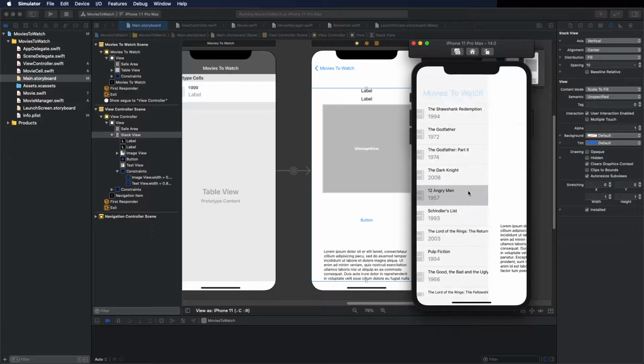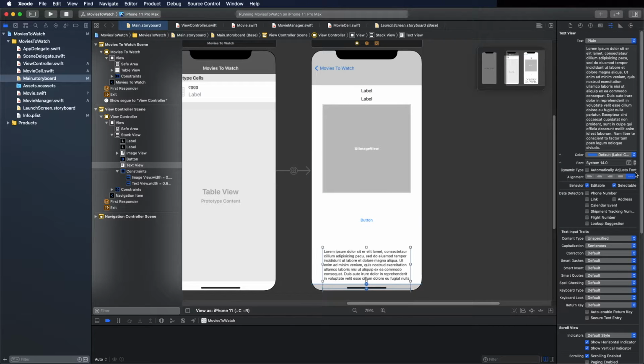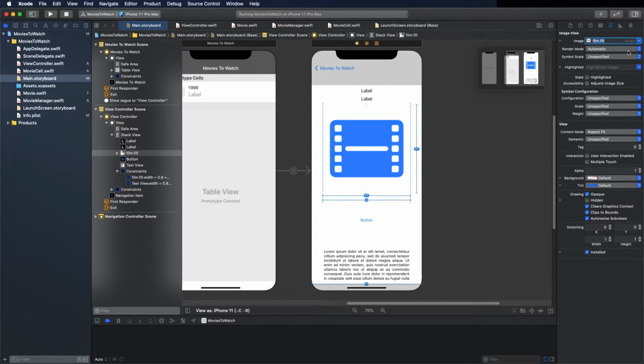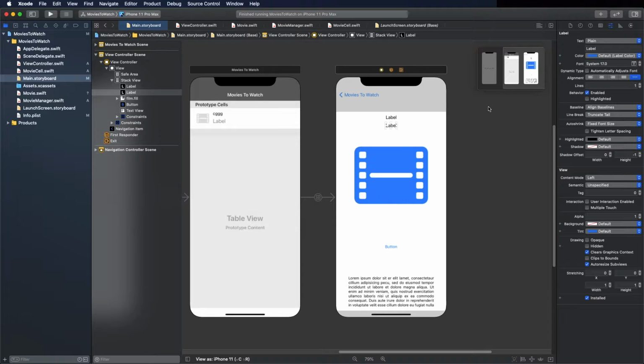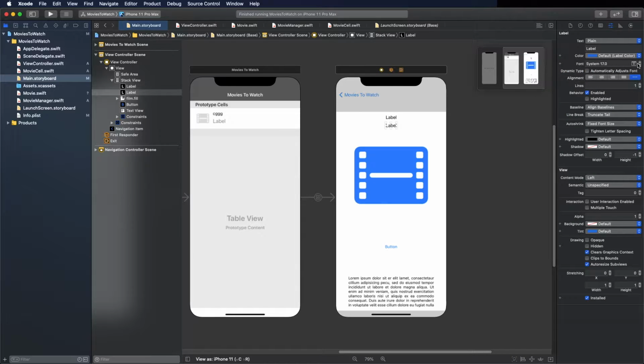Okay, and you can see here we just need to put a placeholder here and change the alignment of the text because I think it looks better. Okay, so change the alignment and the image. Let's go, and the same placeholder I put in the other view controller. Okay, let's change these labels a bit to look better.